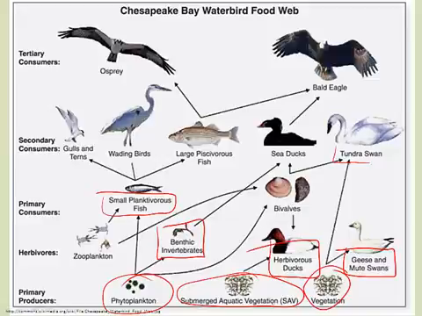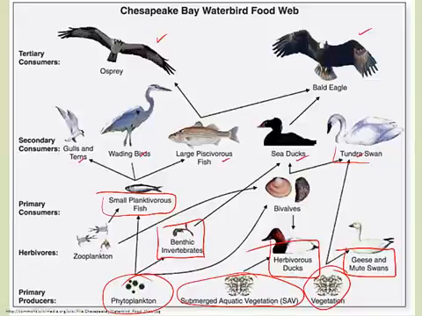Okay. The next level would be the secondary consumers, and the secondary consumers would eat the animals that eat the plants. So we've got some examples here. And then we've got the top consumers, which are usually considered to be very predatory, and they'll eat any of the secondary consumers. They might actually even eat the primary consumers. There is at least one example on here of an omnivore.